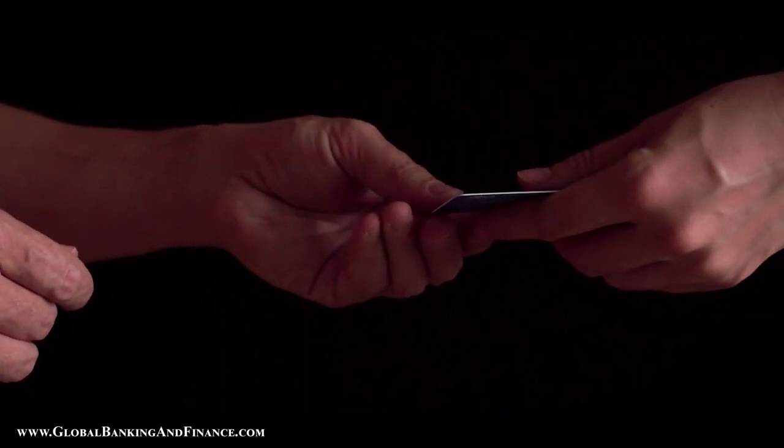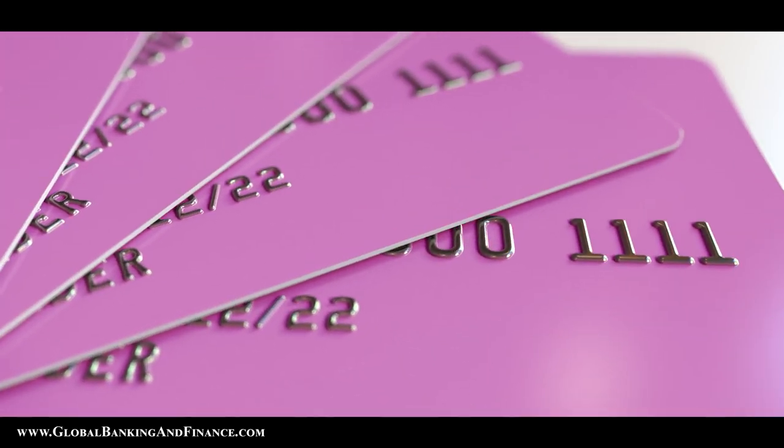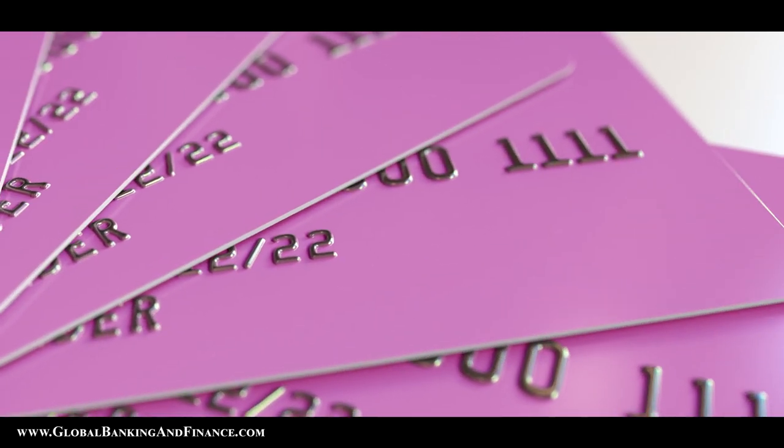The three important steps to freeze your credit report online. Step 1: Go to the website of the credit bureau and find the Security Freeze link. Some of the major credit bureaus are TransUnion, Equifax, and Experian. Details requested include your social security number, name, date of birth, and address. A previous address may be requested if you have lived at your current address for less than two years. To confirm identity, background details and questions about outstanding loans must be answered.